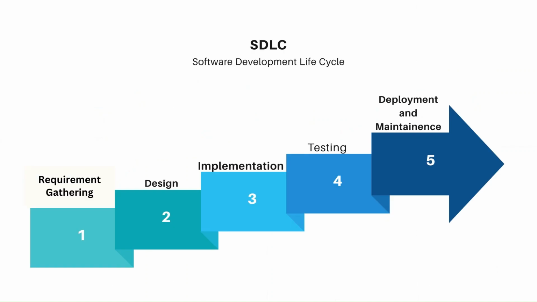And next is the software development lifecycle, which is called SDLC. These are the development phases that we usually follow in ETL projects. In this, we have different steps. The first step is requirement gathering, next is design, next is implementation, next is testing, and last is deployment and maintenance. In requirement gathering, we get all the inputs from the business, and we make a note of how the product should look.